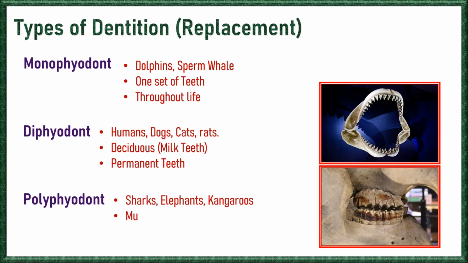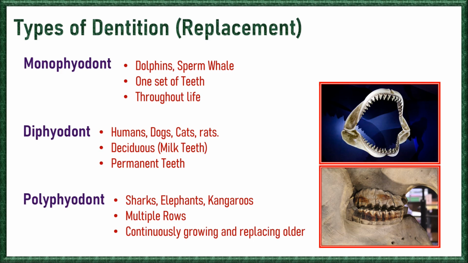Sharks are one of the most well-known examples of polyphyodonts. They possess multiple rows of teeth in their mouth, with new teeth continuously growing and replacing the older ones as they are lost or worn down. This continuous tooth replacement ensures that sharks always have sharp and functional teeth for catching and consuming prey. Hope that you shall not forget the terms monophyodonty or polyphyodonty.